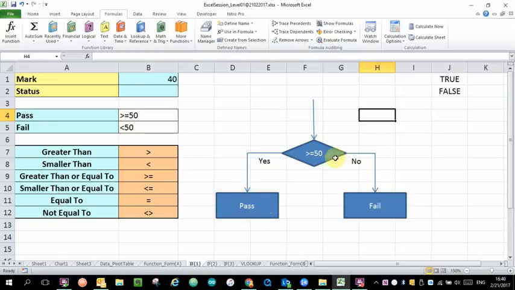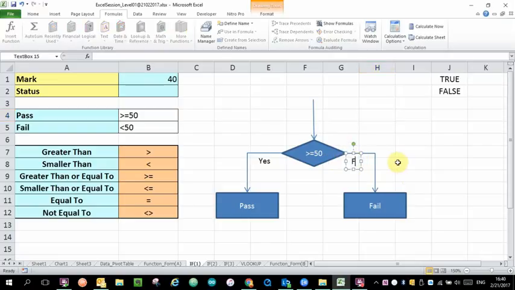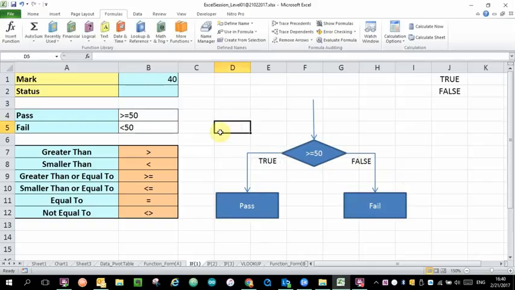However, if it is not greater than or equal to 50, then it gives us the false branch and prints fail. So how do we type or design this kind of formula in this scenario?